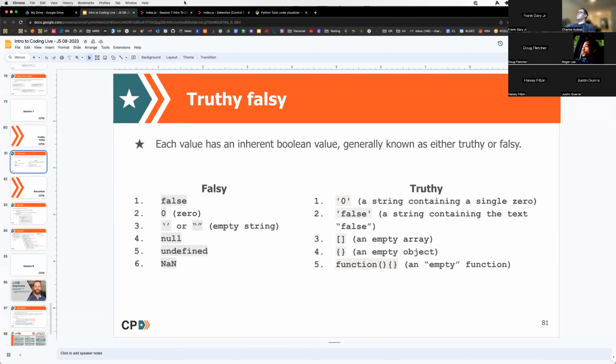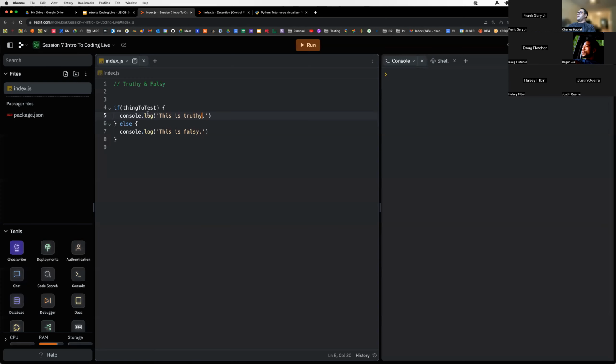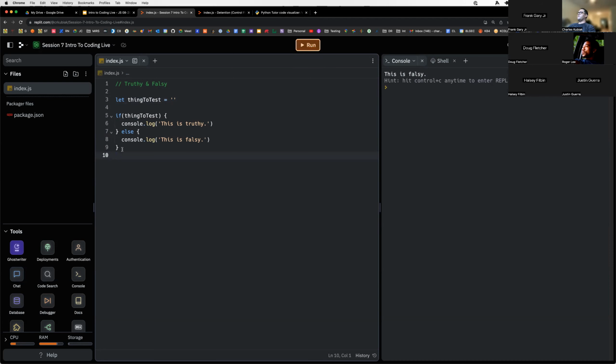Spelling falsely, right? Okay. Yep, no in there. And so we'll say let thing to test equal an empty string, right? And if we run this, we get this as false, right? So we don't have to have a comparison in here. Like we don't have to have something like this to have it resolved to true or false. Anything that you put inside of an if statement will resolve to either truthy or falsy if you don't give it some sort of comparison operation.